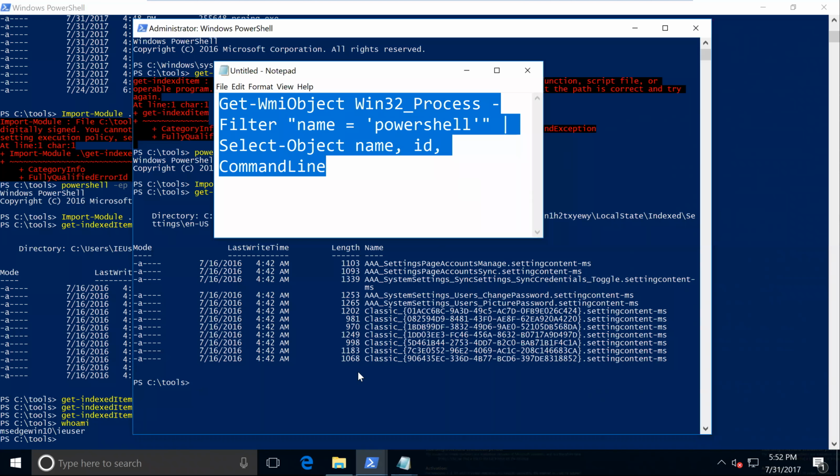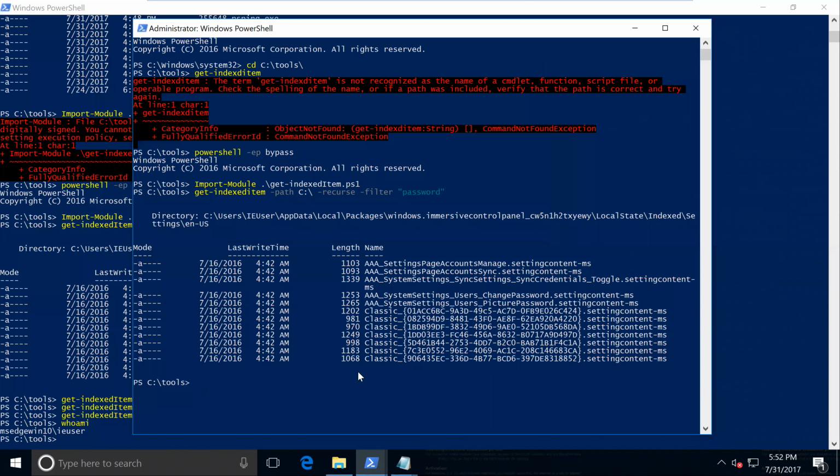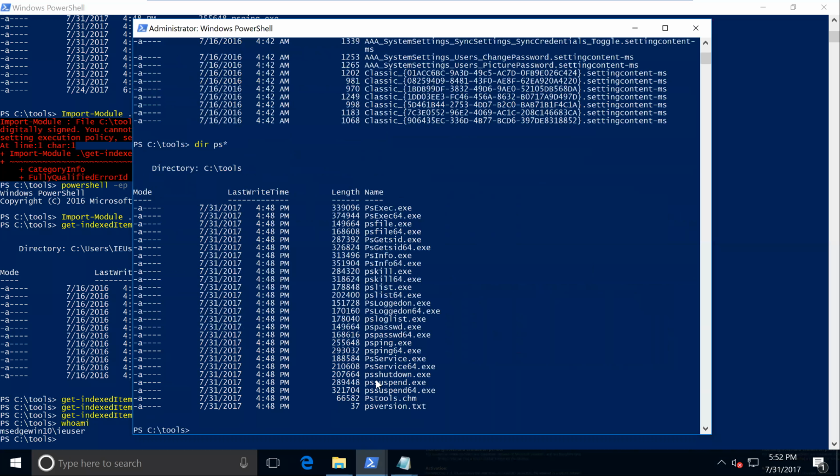You can either kill off the command, or you could do something a little creative here with PS suspend. Basically what this does is it pauses a running executable.